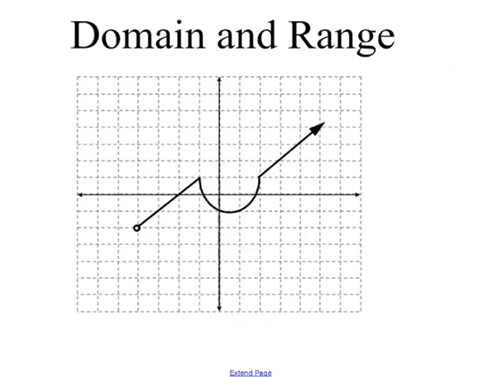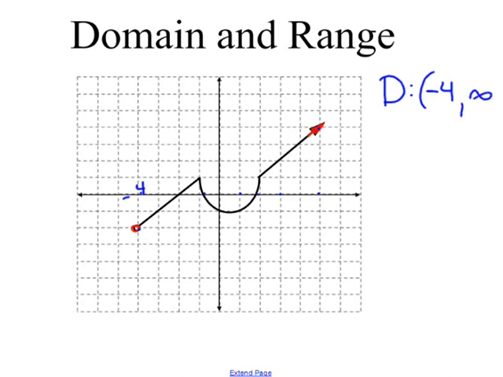All right, let's look at another example. So now we have a couple different things. We have an open circle, and we have a ray that goes on forever. So when I'm looking at the domain of this function, I want to say, okay, where does the x start? Well, it gets really, really close to negative 4. But since there's a circle there, it doesn't include it. And if we remember, if you don't include it, you use a parenthesis. And then you see where it goes on. And don't stop at 5, because that arrow means it goes on forever.